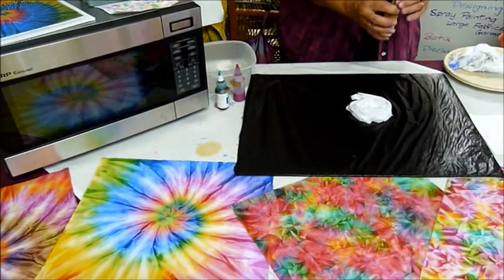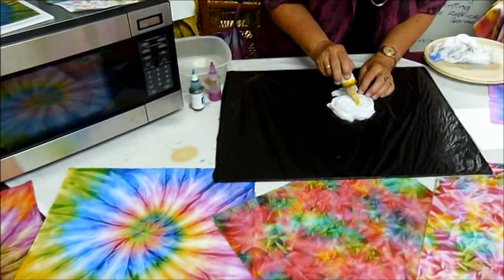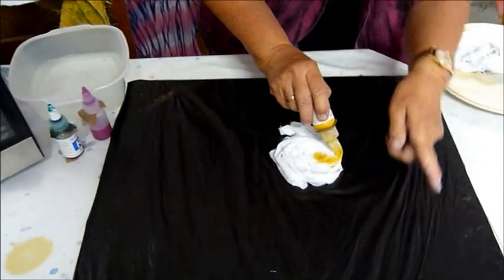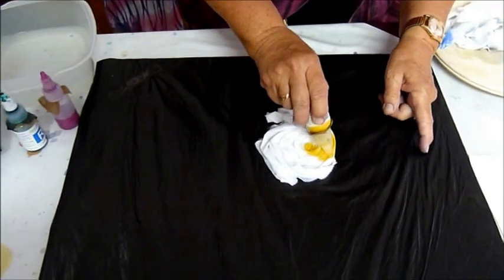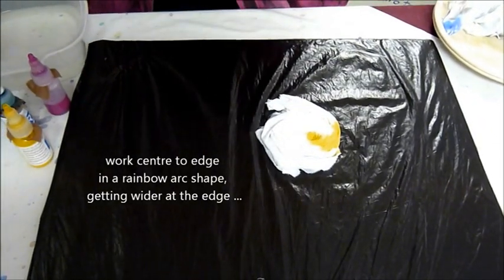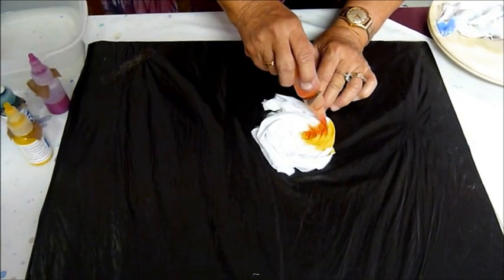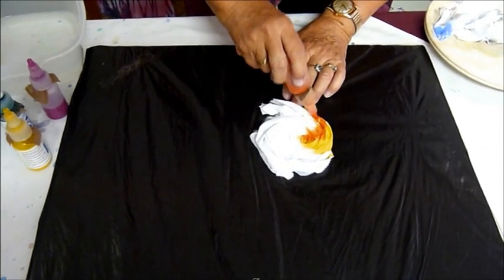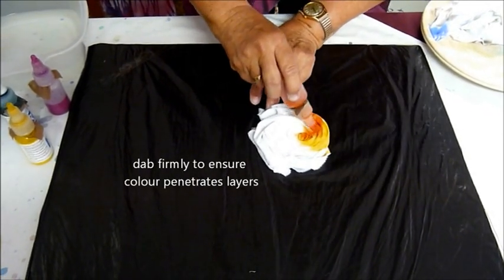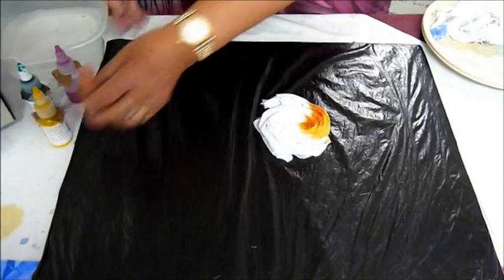For my rainbow colours, we'll start off with yellow on the middle of the spiral, on the little knob that we've been hanging on to. And I'm going to take that colour in a rainbow arc from the centre to the outside, dabbing those colours on. Each subsequent colour then starts beside the last one. I need to get a bit fatter at the edge. Again, there are several layers to get through, so dab. Got plenty there.